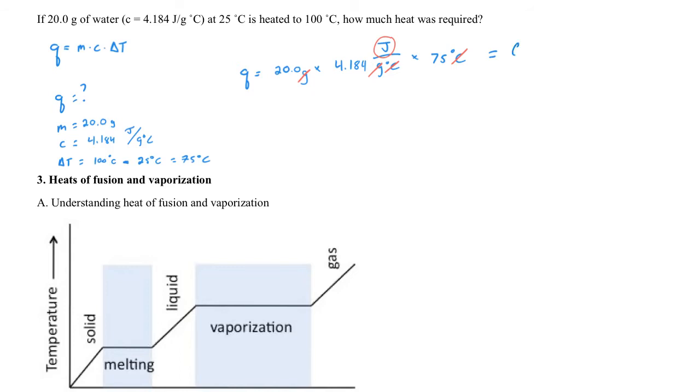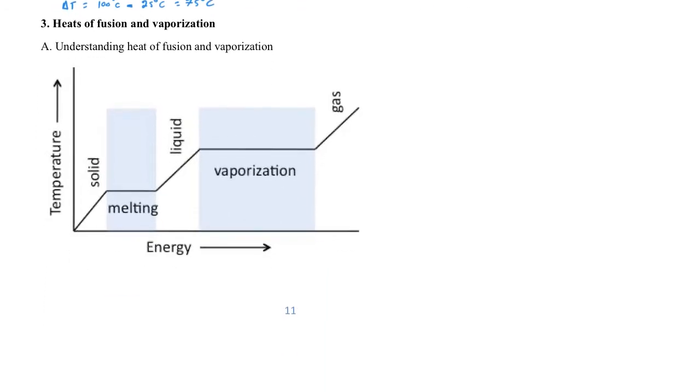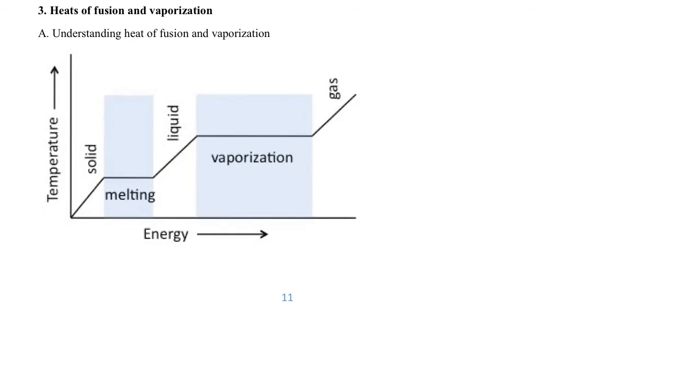So hopefully you had a chance to calculate that, and you see that you get 6,300 joules. And that's two significant figures. Notice our temperature unit only has two significant figures, so therefore we're limited to two sig figs for our answer as well. So now that we know how to calculate the energy that is necessary to change the temperature of a substance by a specific amount, we can move on to the next topic, which is learning about different energy changes when we are moving through different states of matter.